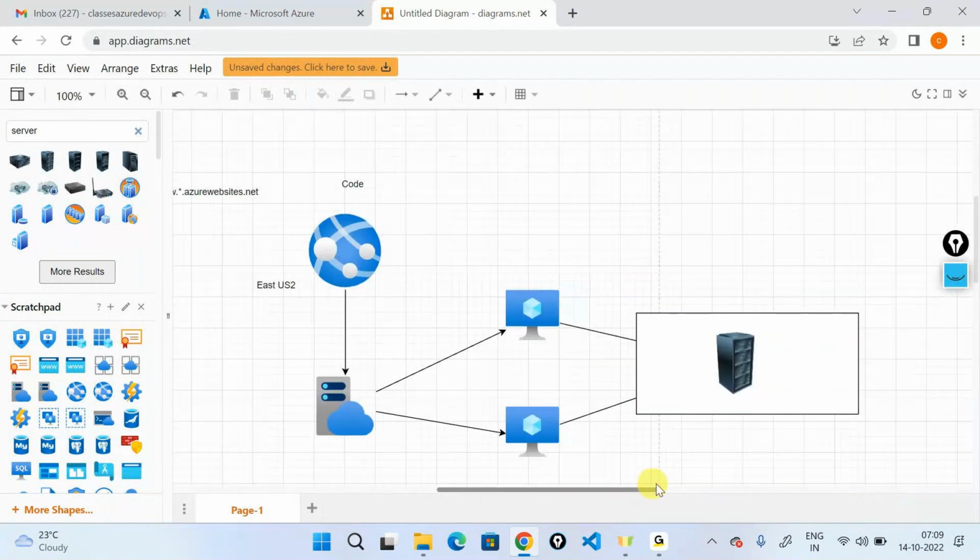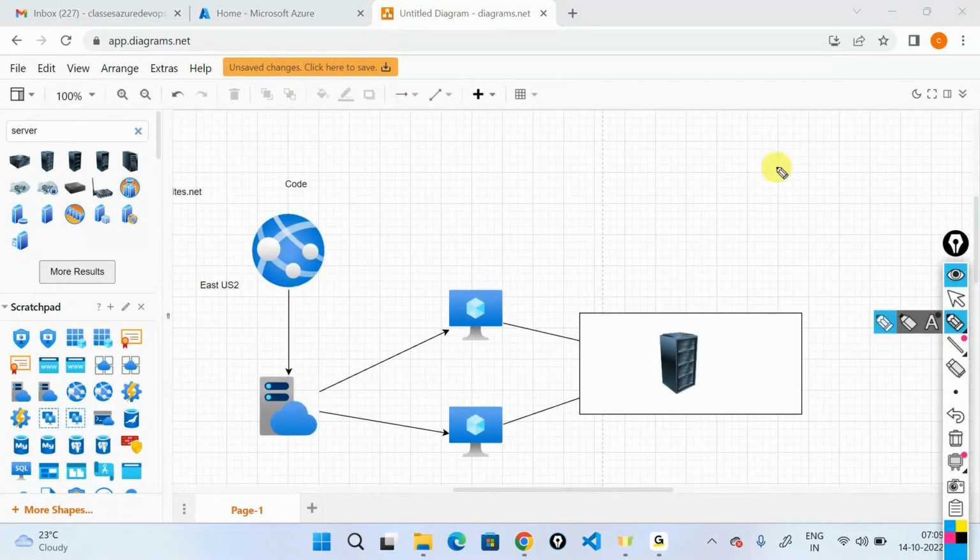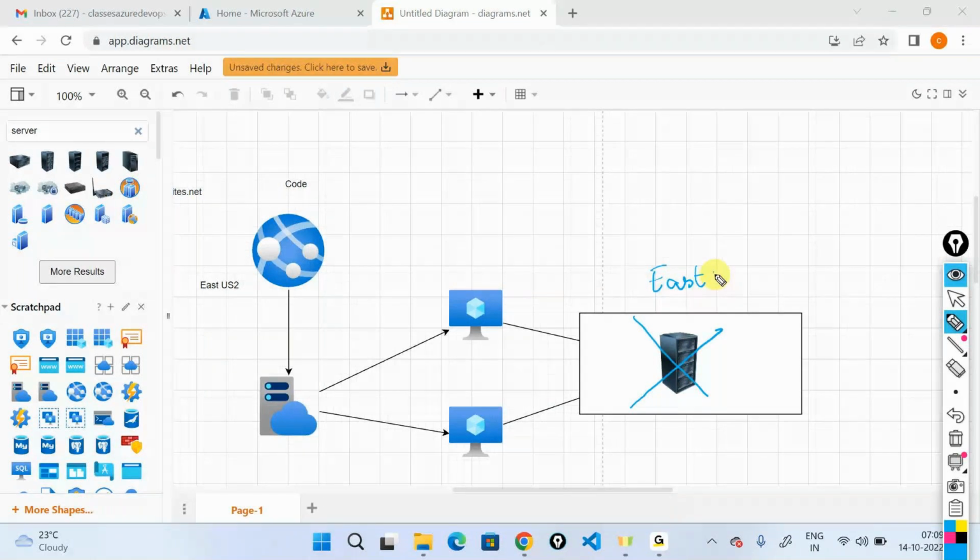Now, my question to Microsoft is, what if this particular data center is down, or this particular server is itself down? The server that is running in EC2, because of overheating issues, or power outages, floods, whatever it is, let's say the server is down. The machines that are running on the server are also down. If this is down, the app service is down, or the app service plan is down.